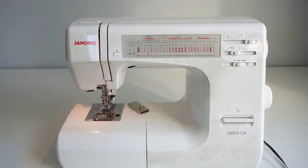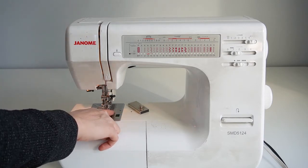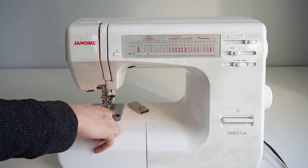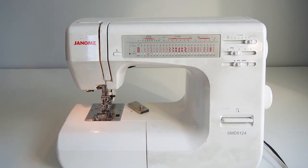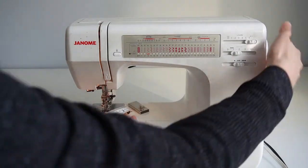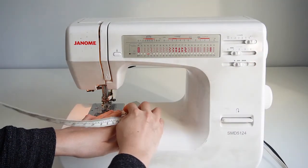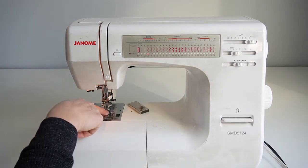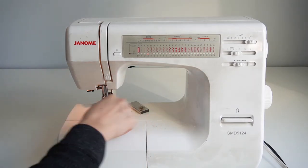Finally, I need to position my stitching guide. Remember that because you're sewing with a zigzag stitch, the needle in your sewing machine is not in the center position, so you can't use the marked guidelines on your throat plate. Here I'm going for a half inch seam allowance, so I'm going to measure half an inch from the left edge of my zigzag and move my magnetic seam guide to the new position. That pretty much takes me to that seam line right there so I'm going to use that.